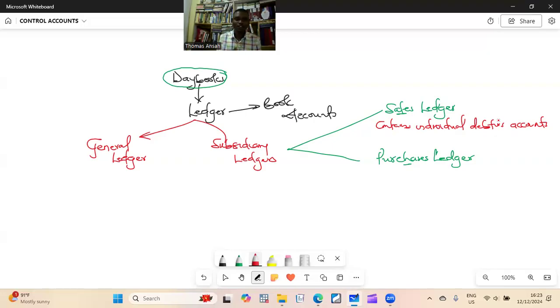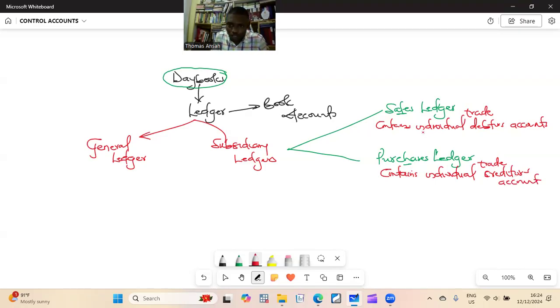So go and watch part 3 of the accounting process that we did, the day books, so you understand the names that I've mentioned. The same thing, this one too contains the individual payable accounts, so the individual creditors accounts. Here we are looking at the trade debtors. Don't forget, the keyword trade is important because there are other forms of debtors and other forms of creditors. But here we are looking at those that arise through merchandise. So that is what is inside the sales ledger.